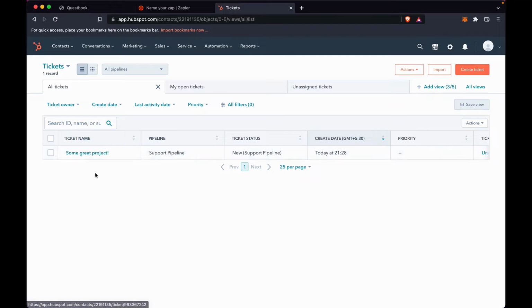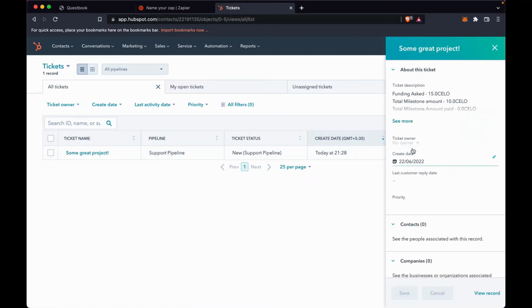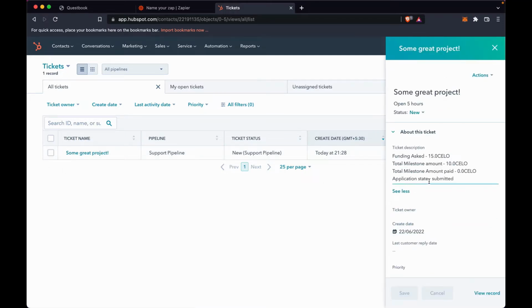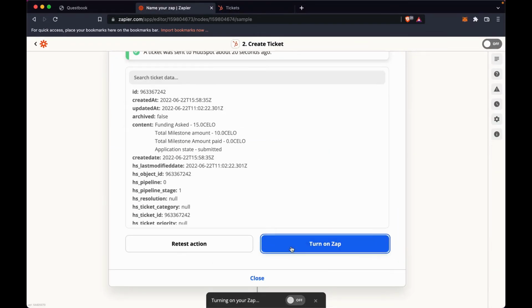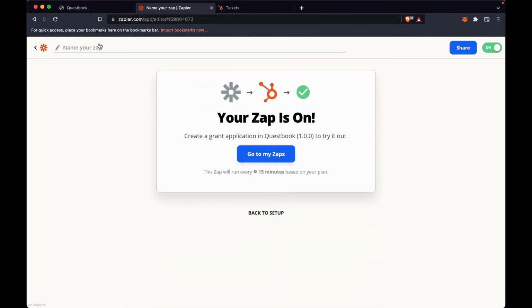Yeah, here we have it. If you take a preview of this, you can see that the various data that we had fetched there is available here. So let's turn this Zap on, and we'll put a name to this: application received.